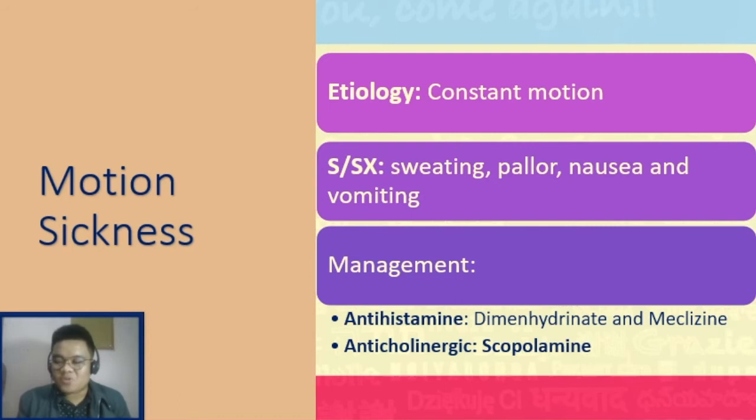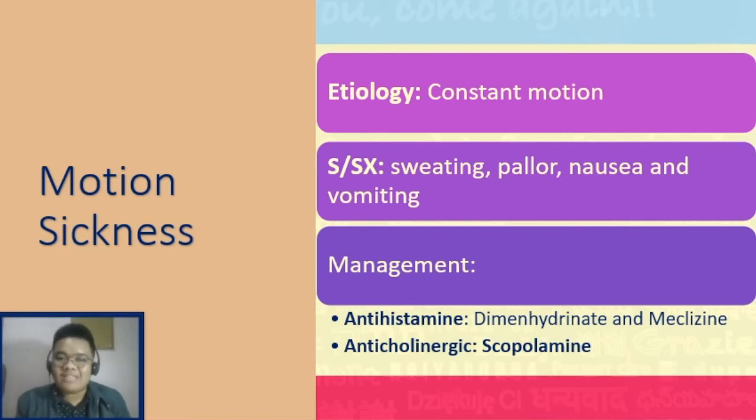Okay, if you're having motion sickness, I'm sure you can relate to this. You'll have sweating, pallor, nausea, and vomiting, again due to overstimulation of your vestibule. So what is our management for this patient? You take antihistamine, an example of which is your dimenhydrinate. And then you also have your meclizine, plus your meclizine is your Bonamine that we commonly heard of. Class, the purpose of your antihistamine here is to block the conduct of your vestibular pathway.